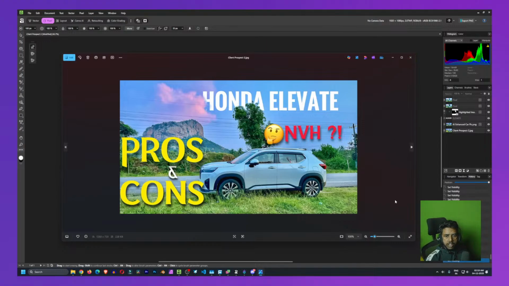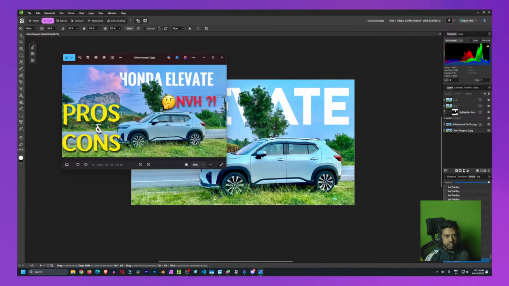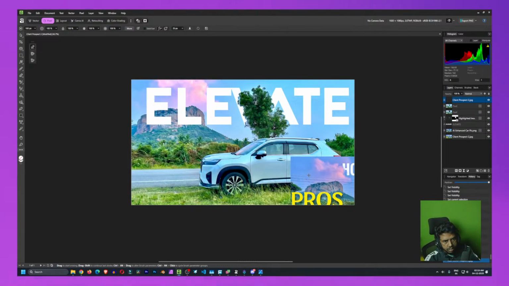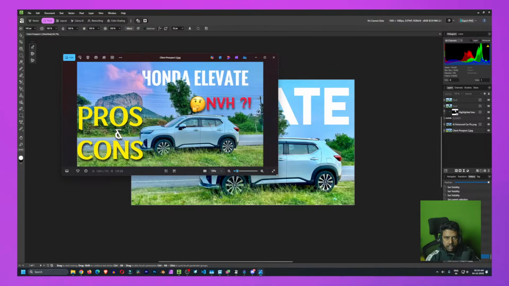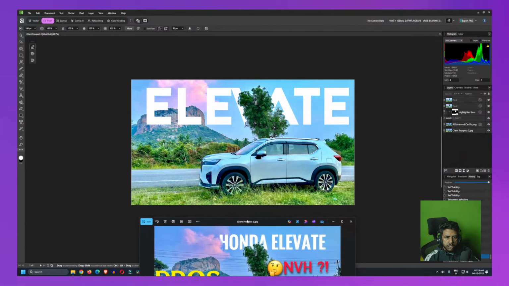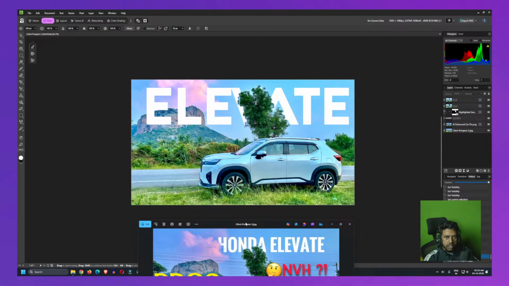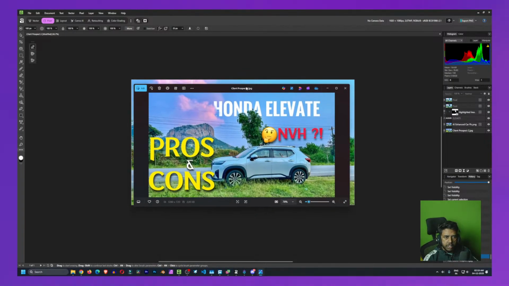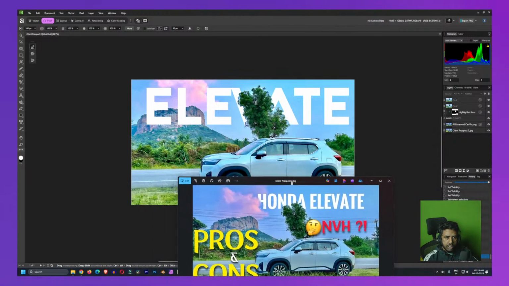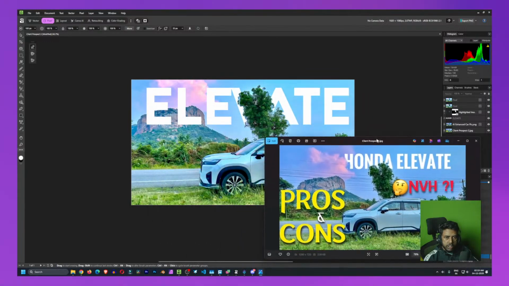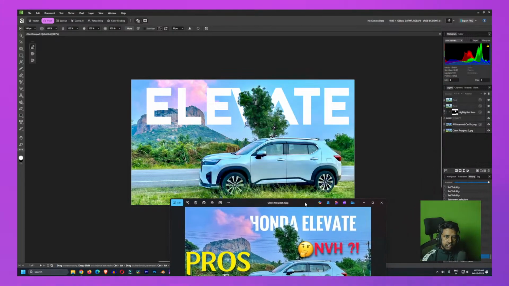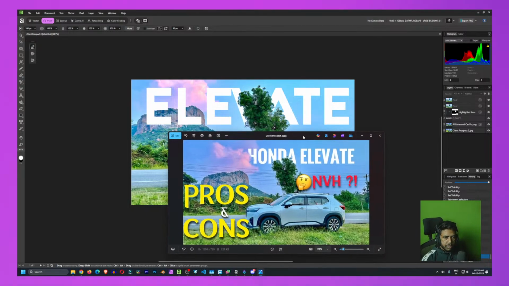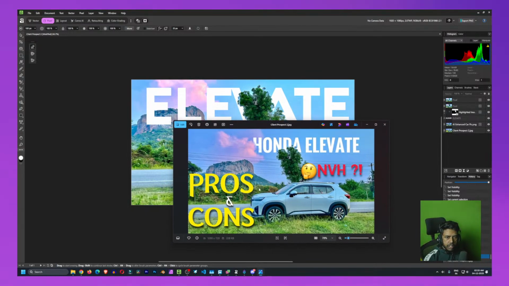So the scenery is better obviously in the original image, as you can see. I wasn't trying to edit in the software. I was trying to do this. So this is, as you can see, I removed this area completely because I wanted to focus on the car itself. So ignore the scenery obviously. Scenery is better on this obviously, but we are not here for the scenery. We are here for the car. I have improved a lot though.